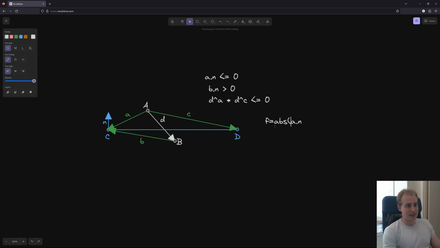It's the absolute value of a dot n divided by the sum, we really want the magnitude there: a dot n plus b dot n. So it's that.